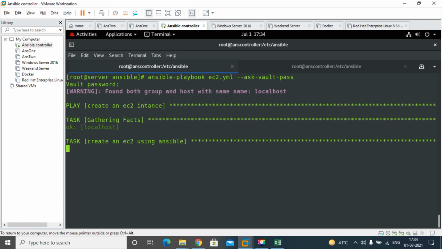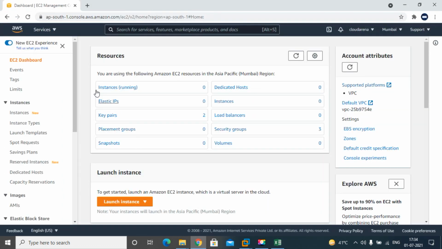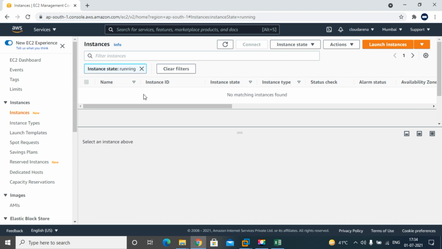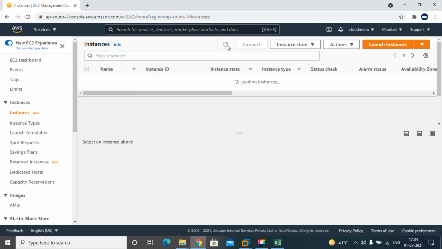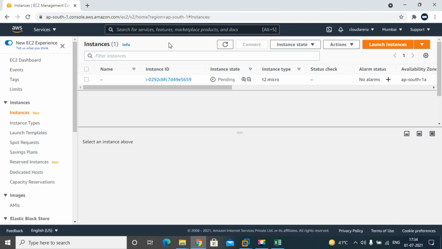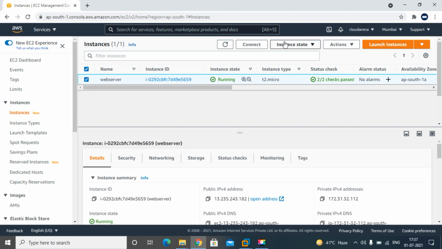Now you can see on my AWS console right now, my AWS instance in the pending mode. So within a few minutes it will be live. So I'm going to pause the recording for a little while. So now you can see it, instance is ready and live. So if you want to access this, now you can check it. Select this, connect.